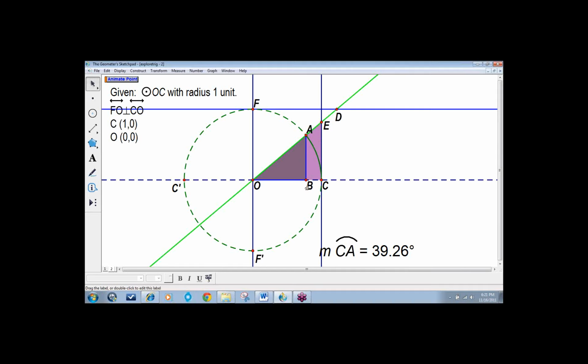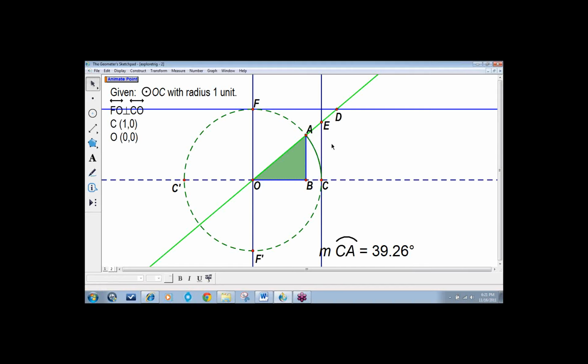Therefore, the tangent of angle BOA is segment AB to segment BO, and due to corresponding parts of similar triangles, we know AB to BO equals EC to CO. So if I have EC to CO, what's special about CO in relation to the circle? 1. Therefore, the tangent of our angle in question, angle BOA here, would have a geometric representation: line segment EC.